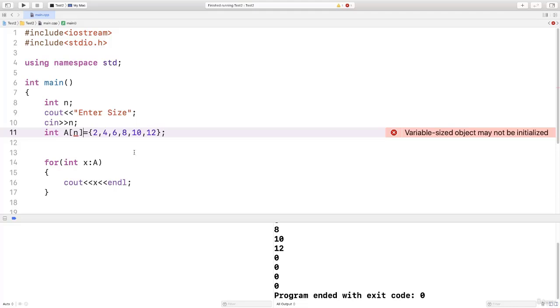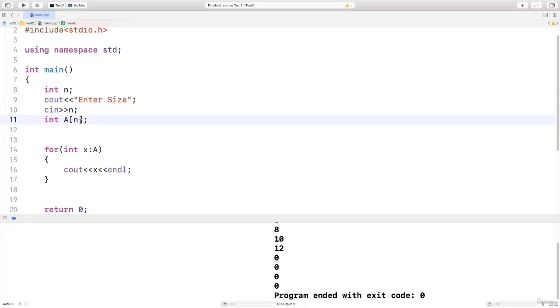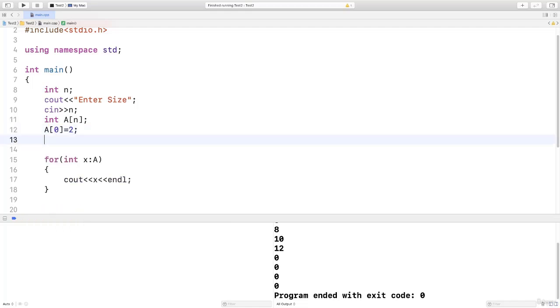All right. Now what is the error I am getting? It is saying that you cannot initialize this variable size array like this. So you cannot initialize. This is the drawback of this one. You can create it, but you cannot initialize it. Then what will be the values in this one? It will have all garbage values. We cannot initialize it. Then how can I assign the values? You can take them from the keyboard, or you have to use the indices and write the values like this, or fill them using a loop by taking input from the keyboard.